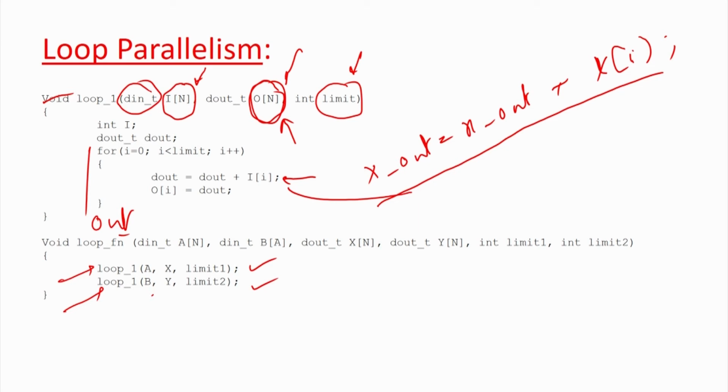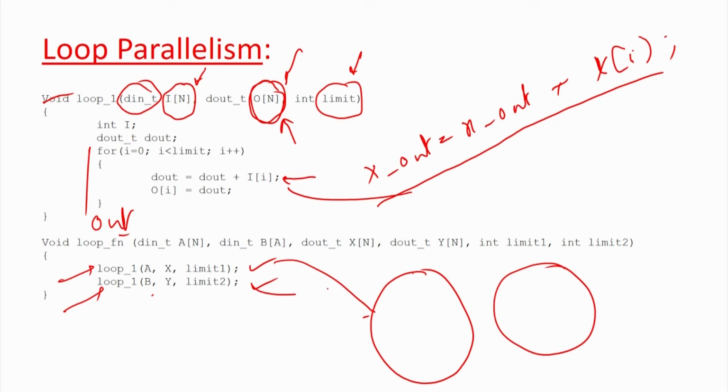Now I have declared these two, so I have only this one declared as a function. It will create one function body, or one module, for this, and now there are two options. If you try to run them in parallel, then it will create two instances, because these two loop bodies are independent. So, you can create two modules, and one module will call for this and one module will call this, right. It depends on your choice.